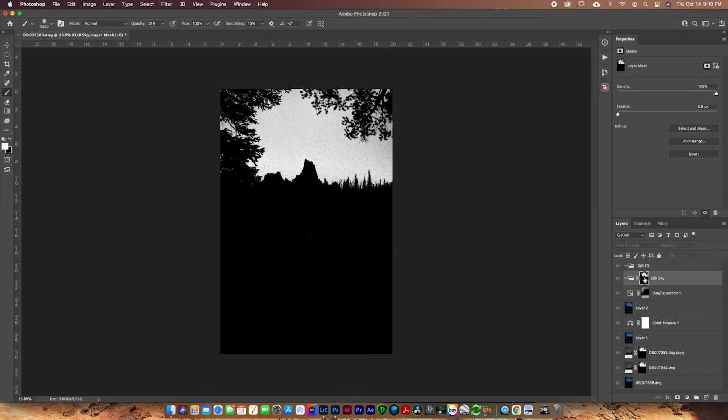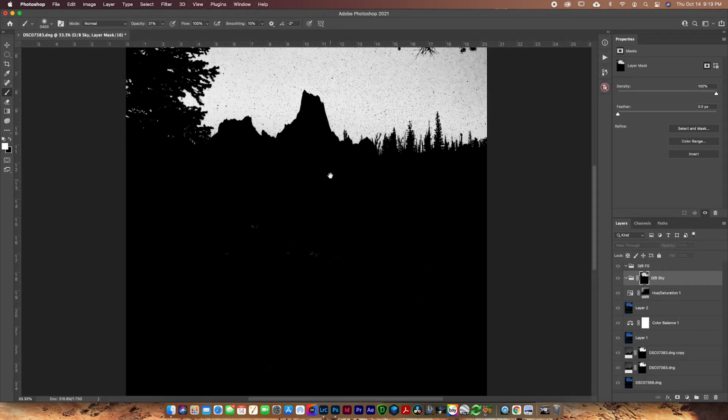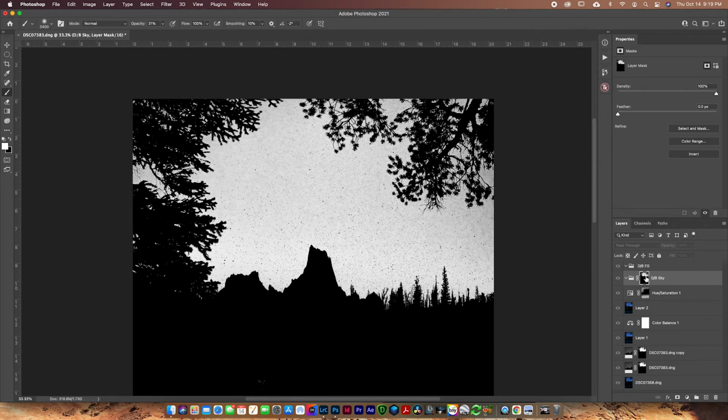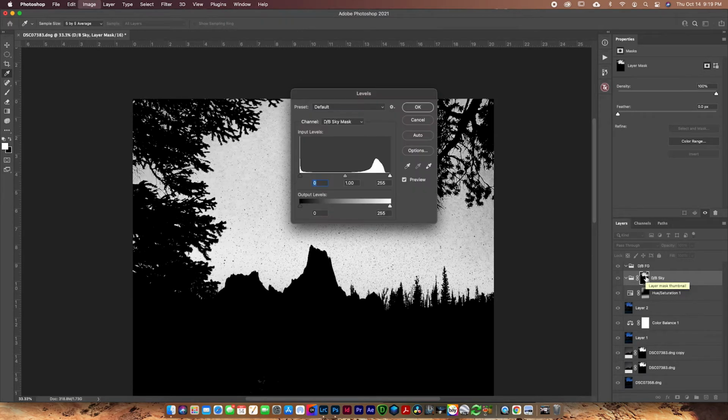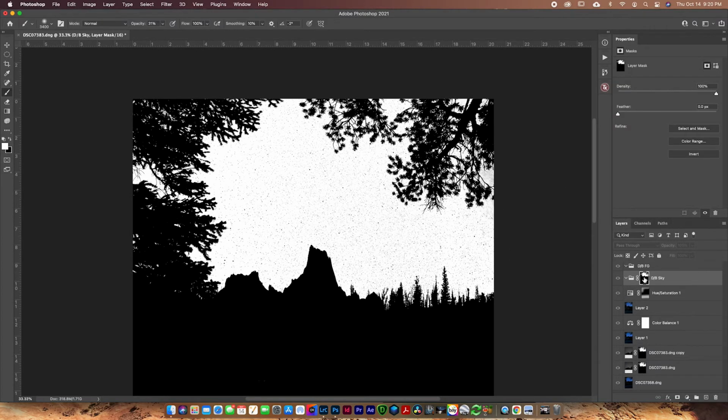And now if you find that your selection isn't quite strong enough, you can see that we've got some whites down here still and some darks up here. You can actually just go ahead and hit Command L for levels or Command M for curves. And you can just add some more contrast, which will easily make your mask more black and white, which is what you want for a mask like this. Go ahead and hit OK. That one's looking pretty good.